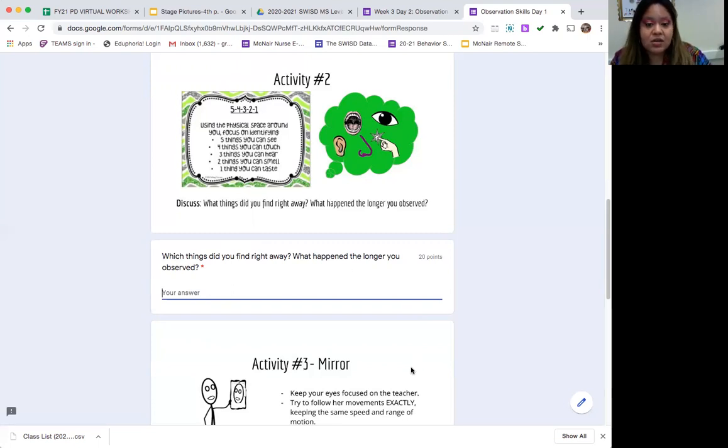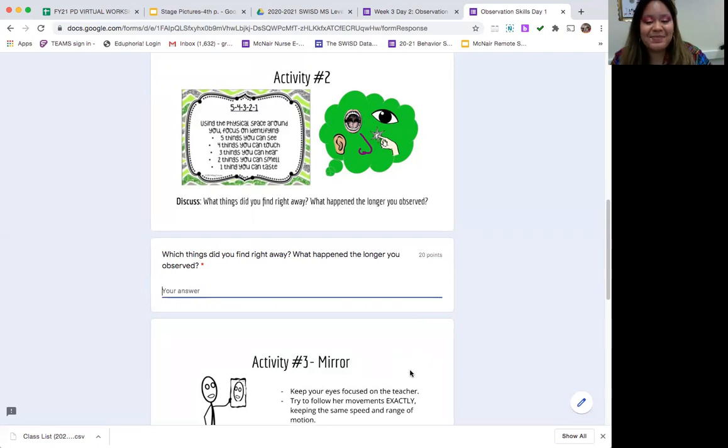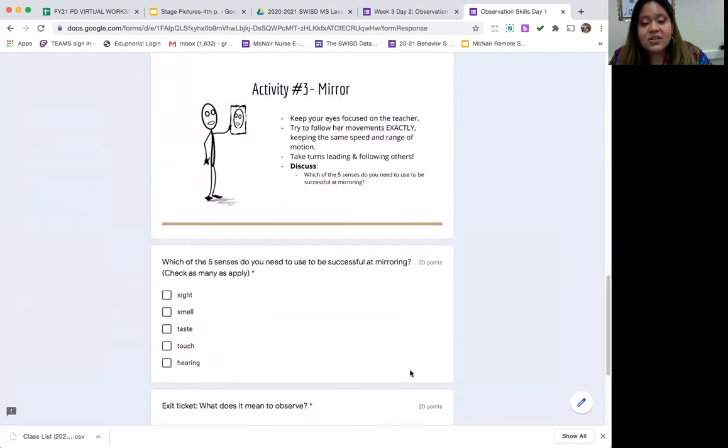Once you're done, you're going to go ahead and proceed to activity number 3. This activity is one that we do kind of often in theater, and it's called mirroring. Just like you would go to the restroom, or maybe the fitting room at a department store, or maybe you have a mirror in your room, the same way that you look in a mirror and it reflects back, that is what we are doing in this activity. I'm going to go through some movements with you, and you at home, your goal is to match what I am doing and follow me exactly, okay?